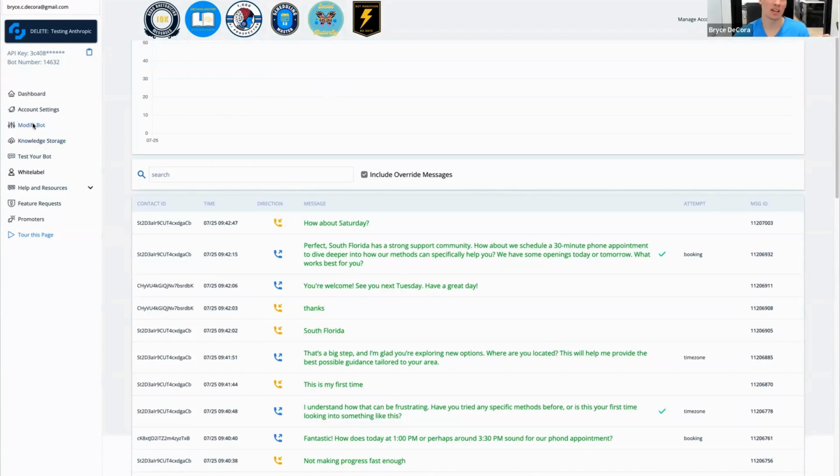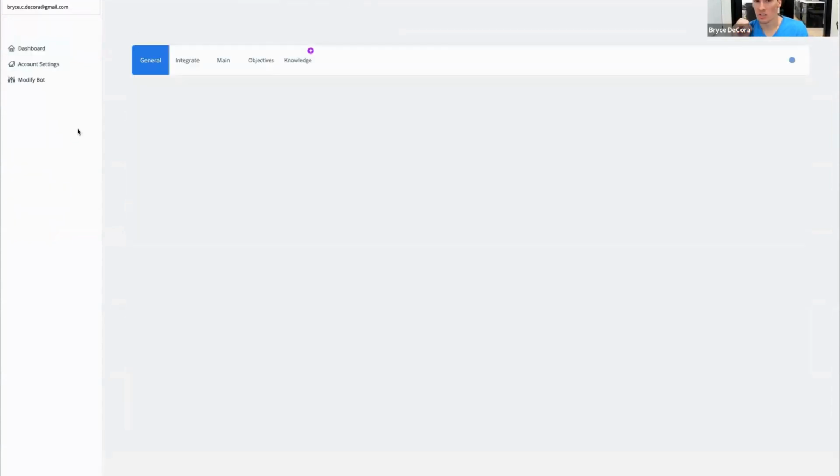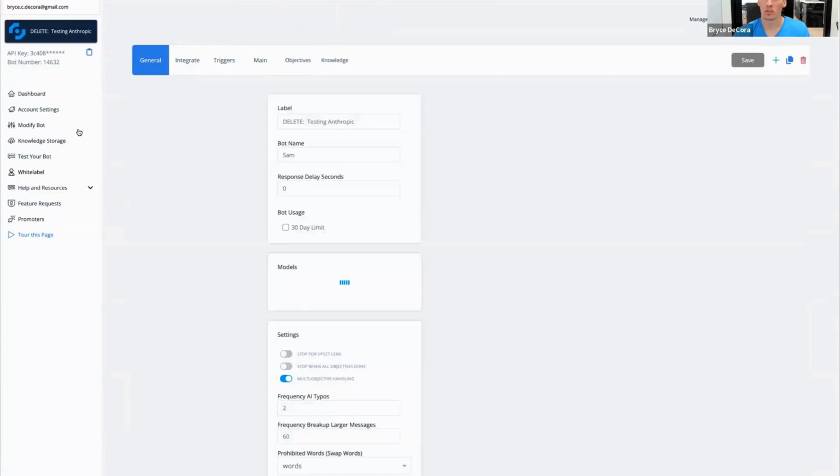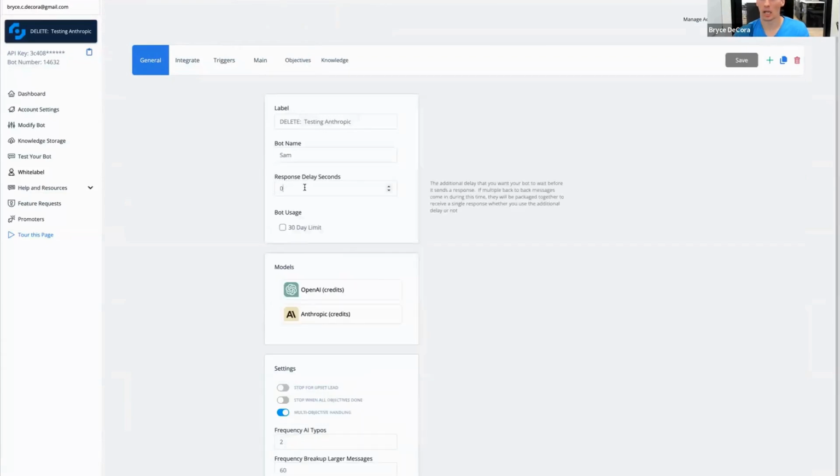You can't make it faster. So if you set it to 0, the average response time is going to be anywhere between 6 and 20 seconds. If it's our peak time and you're using a bunch of library items, it can take up to 20 seconds, versus at a low time, maybe nighttime, with no library items, as quick as 6 seconds. Adding to this would add to that time.